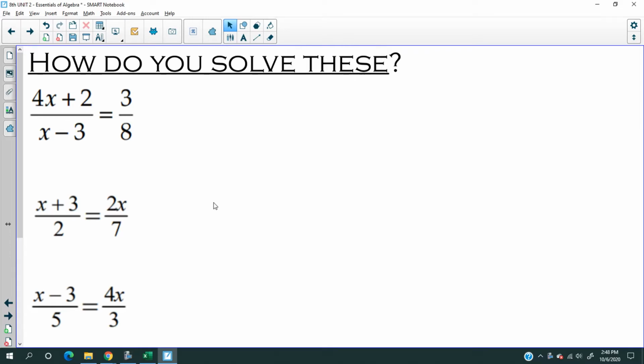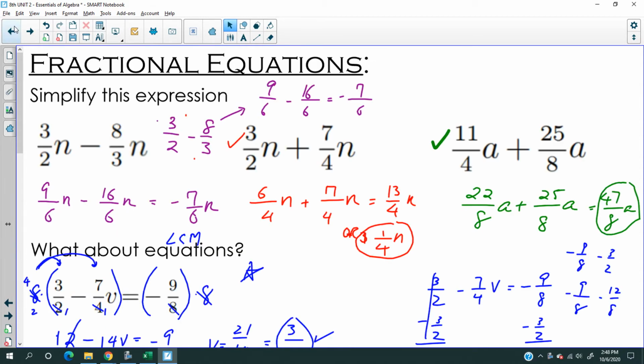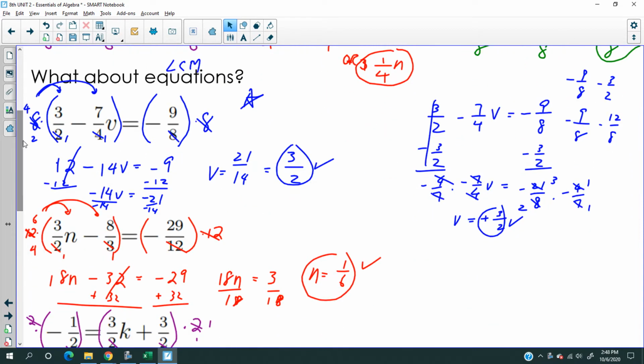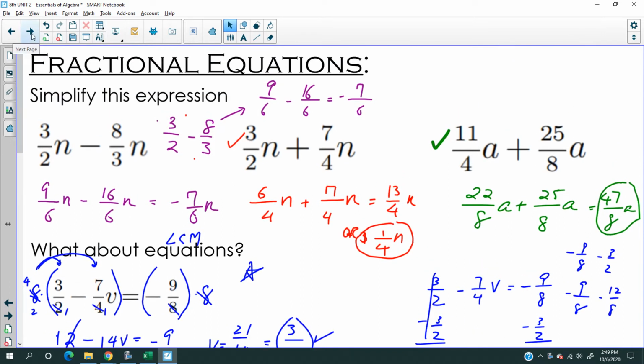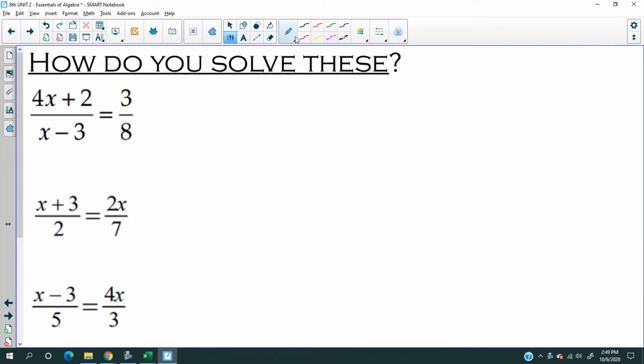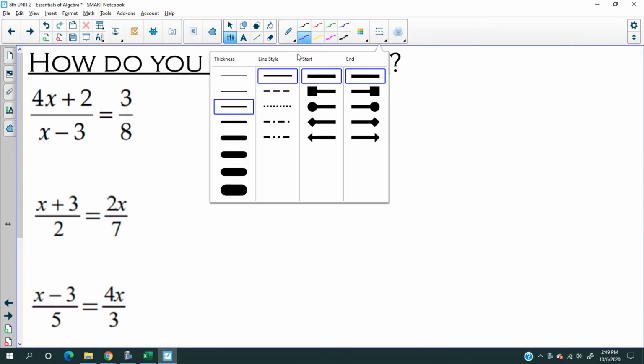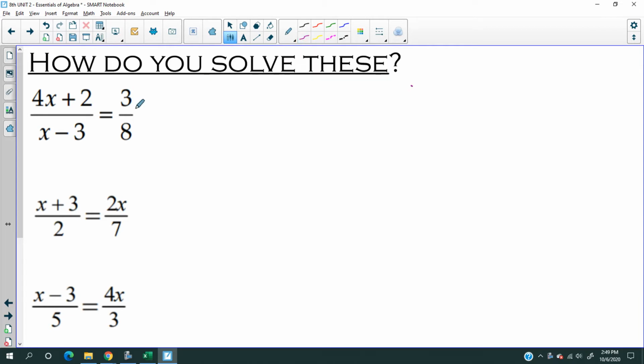Now, the big question is, yesterday we were doing these sort of questions, where you got expressions and then later on equations with a bunch of fractions. And we had talked about how to get rid of those fractions, particularly the denominators. So today I'm going to show you a slightly different variation of the question, which looks something like these. Now, some of you might look at this and say, OMG, what's happening here? Why is there an expression on top of another expression as a fraction? Because that might be very disconcerting to look at.